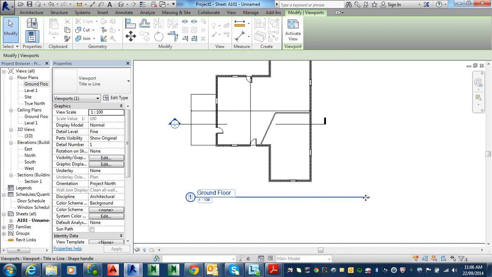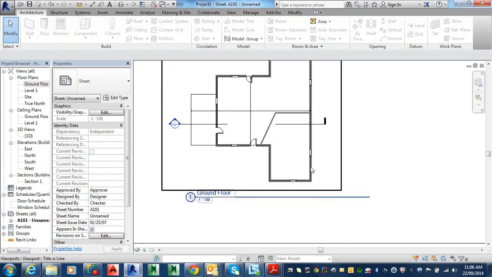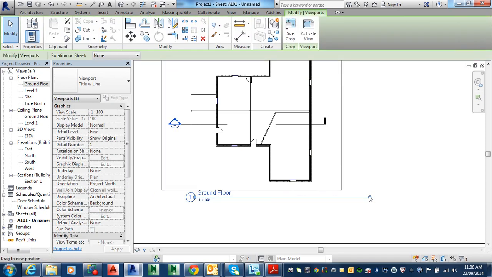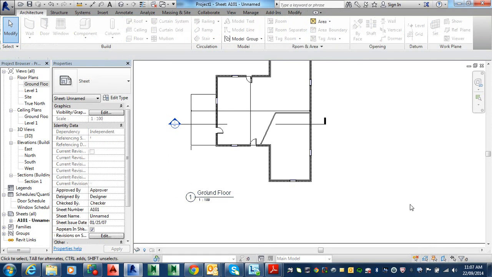I can click on here, I can move this around if I want, click once and then drag it. If I want to make this line smaller, escape, I have to click on here. The previous bit, where we had to make the view, or the viewport, a bit smaller, is the bit that's not documented in your notes. So that's how you would resize a viewport and bring it on the sheet before you bring it in. You can do it afterwards as well.